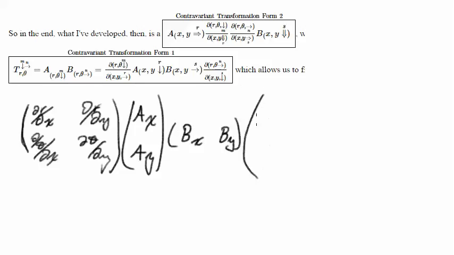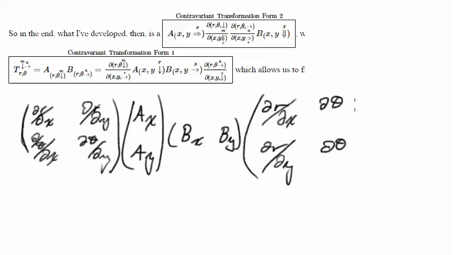And then this will be just kind of like the transpose of this one over here. It'll be del r, del theta going to the right, del r, del theta, del r, del theta, and then the del x, del y going down, del x, del y, del x, del y. And the nice thing about this one, it's a familiar matrix operation to solve this. The bad thing is it gets really ugly. I'm going to go ahead and do this part first, and then this part, and then multiply the two together at the end.